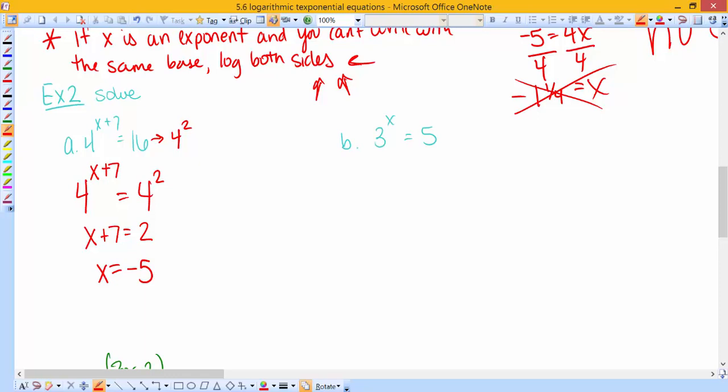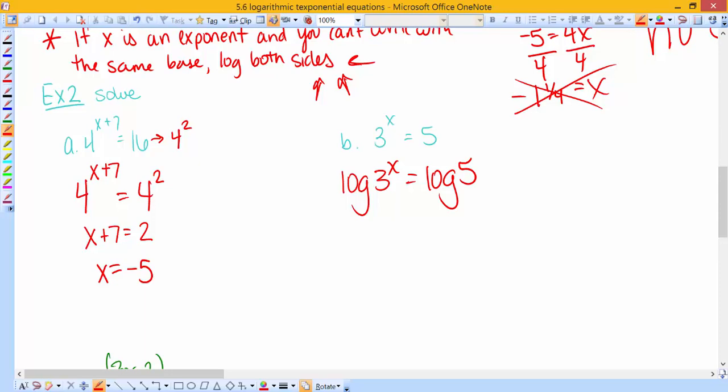let's say you don't recognize that you can actually rewrite the 16 with the same base and you choose to go ahead and log both sides. I will show you how to do A after I show you how to do B. 3 and 5, you cannot rewrite them with the same base, and I do not want to see you using guess and check here. I want to see you going through the properties of logs. Because I cannot rewrite these with the same base, I just throw a log on both sides. What you do to one side, you can do to the other.